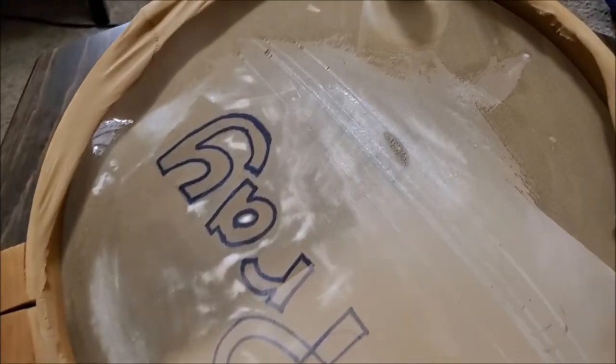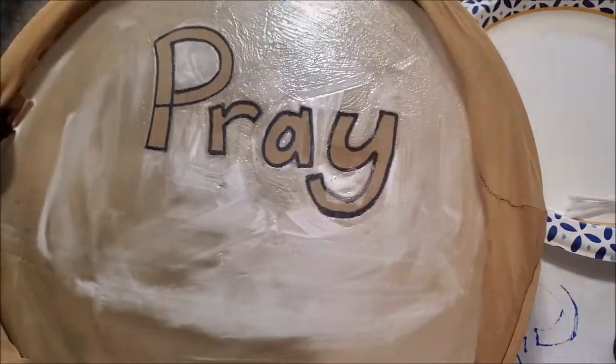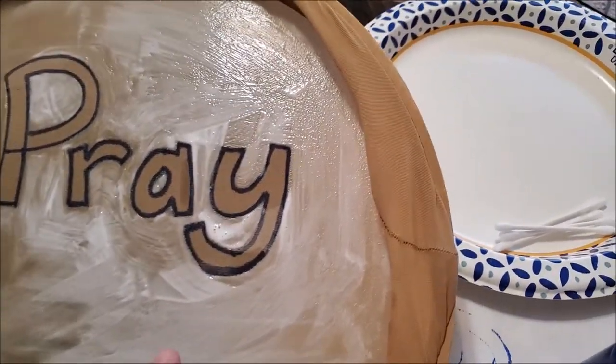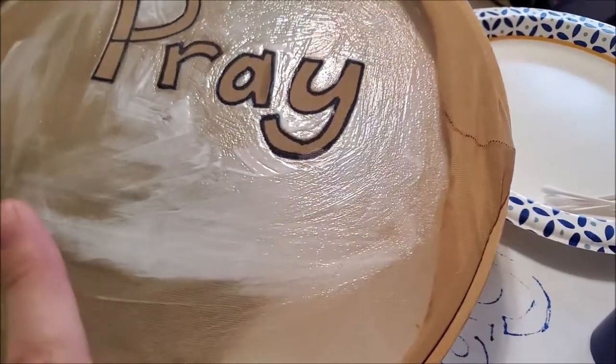So it's drying right now, and if I look at it up like this, I can see some holes in it. So I'm definitely going to be doing another layer before I go to bed, and probably even a third layer tomorrow. Okay, that is the third layer of glue on that. So I'm going to let that dry.